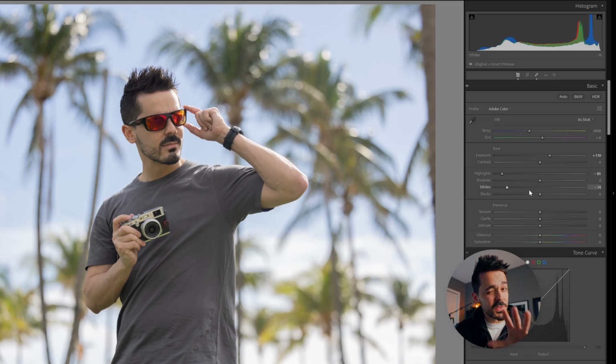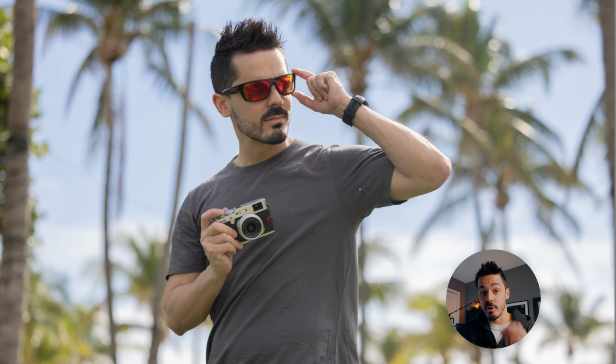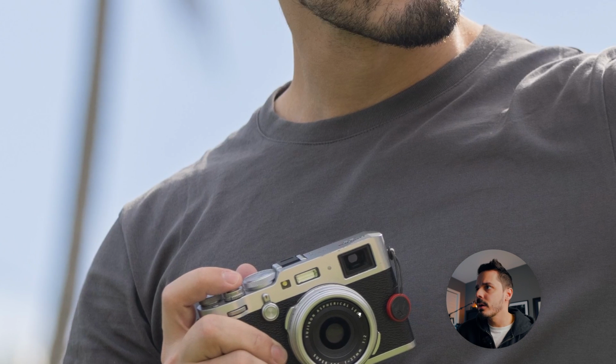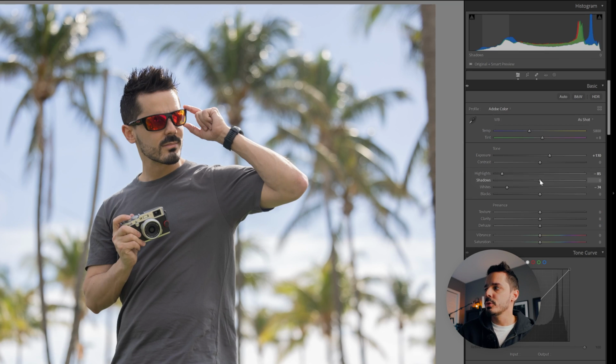And then once you've gotten those first three adjustments to a point where you're happy, take a look at the dark tones inside of your photo. So that's the area around this camera, maybe some of the details in my hair. If it feels a little bit too dark, you're gonna want to maybe raise the shadows a little bit, or if it looks a little bit too flat, you can actually lower the shadow a little bit, and that will bring back some of that contrast.